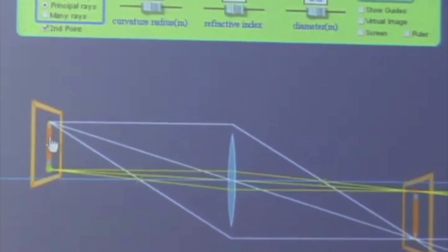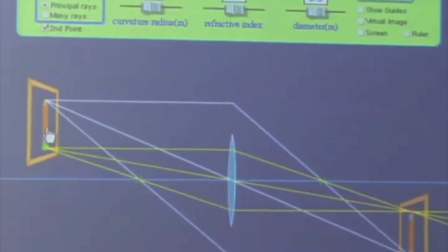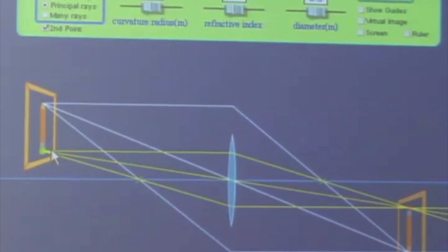Let's imagine just the bottom. It's kind of like having the top of the pencil has a little LED on it, maybe the bottom of the pencil has a little LED on it. We can track the light rays due to both of them. Same rules apply, though. I can draw a beam of light from the bottom of the pencil that goes parallel to the axis. That one will end up through the focal point on the other side.